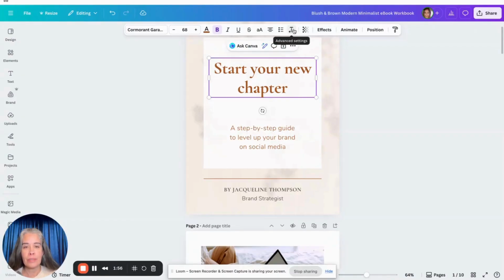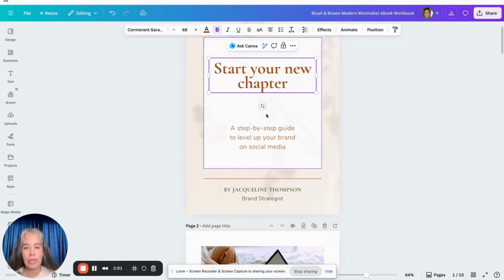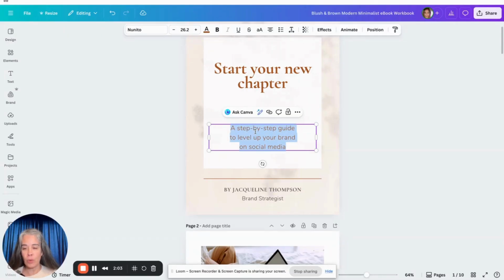And then this little button that looks like a T up here, you're going to space it in if you want a little bit more. And then here, you're just going to put what your niche is, just a little bit of an introduction.